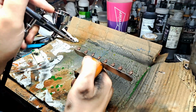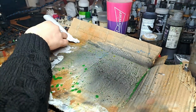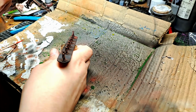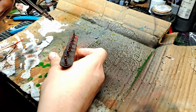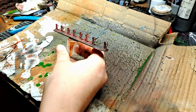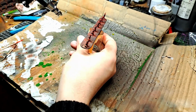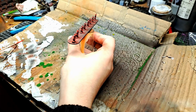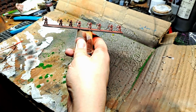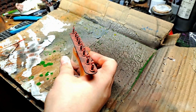Another difference with the Mongols is that I'm not going to be trying to do multiple colours here with the airbrush. I don't think it's a great idea on smaller minis and infantry. With the Mongols, there was a clearly separated line between the horse and the rider that I could focus my efforts around. That doesn't really exist here on the infantry. Things are a lot closer together and in a lot smaller areas. So I figured best just do one colour with the airbrush, and then we'll go back in with the brush and get all the other details.